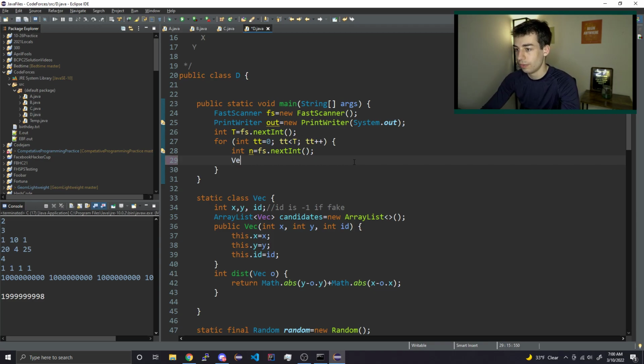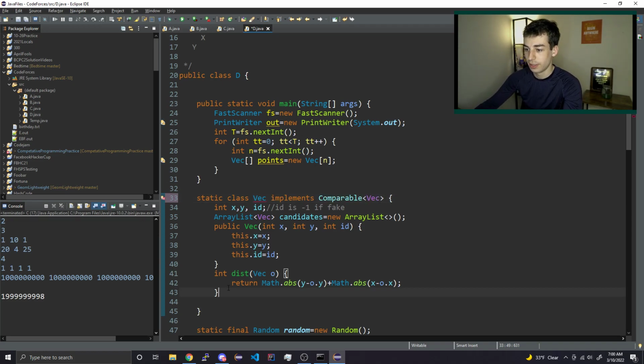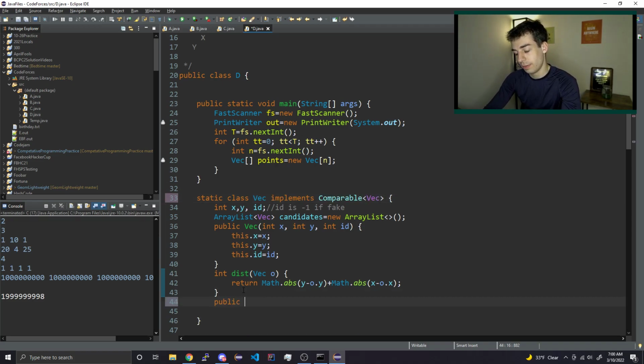Okay. So vec array points is new vec array n. Darn it, we need implements comparable vec, public int compareTo vec o, x not equal to that x.